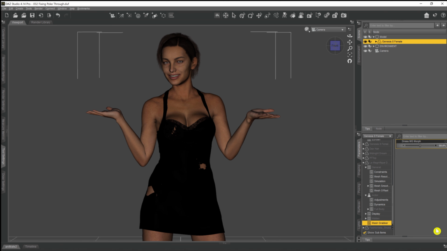There's nothing worse when working on a scene for however long and then setting off a render and walking away, only to find out sometime later, when you've come back and had a look, that you've actually missed a little bit of poke through. Now, poke through is where a little bit of the model's geometry and the clothing geometry intersect with each other and you get a little bit of flesh poking through where there should be cloth. It can mostly occur with ill-fitting clothing or after a dForce simulation has run and some of the clothing geometry has gotten caught up within the model's geometry, which results in these little small snags, causing the frustrating results that you can actually see on the screen right there.